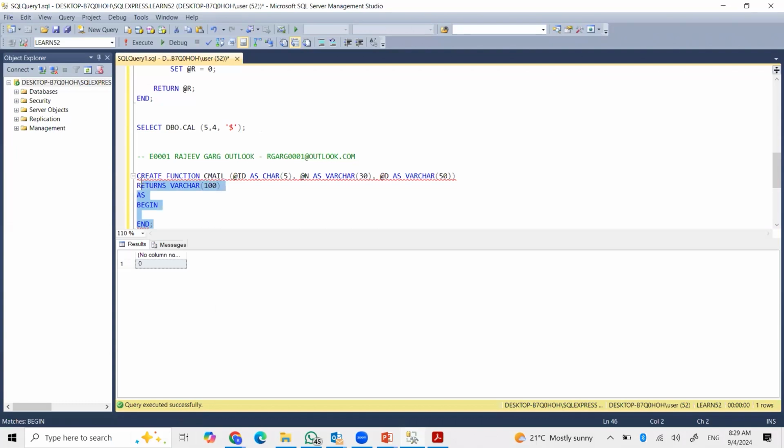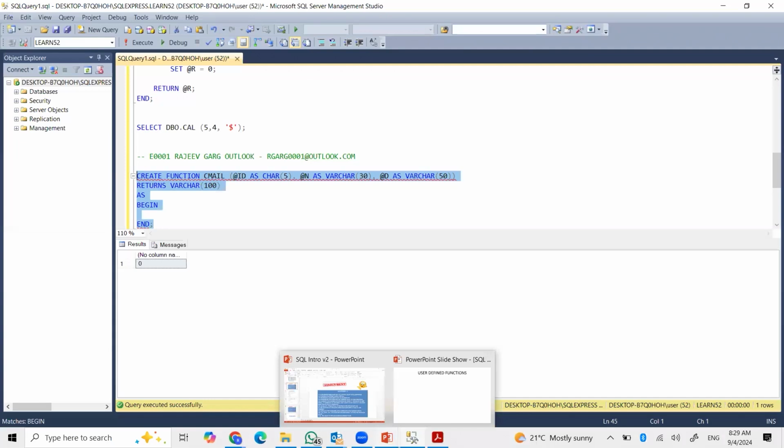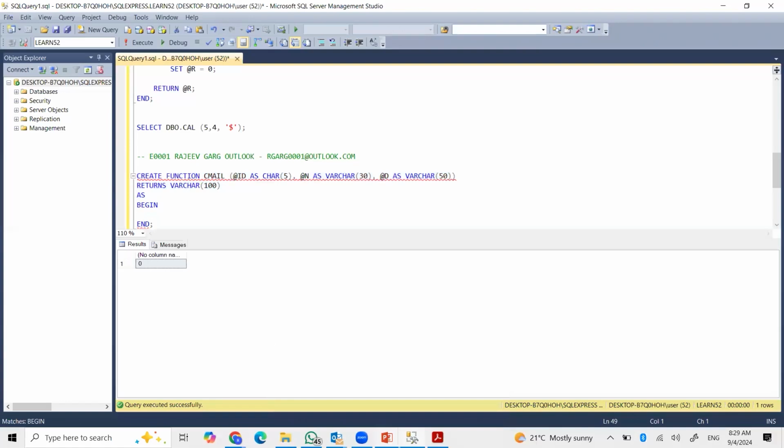One, two, three, four, five, six lines. This is six lines over here, but SQL will consider it as one line. So with the help of the line number, you will not be able to check for the error. Okay, because the line as per you and as per SQL is different. Here you will not be able to get the line number.